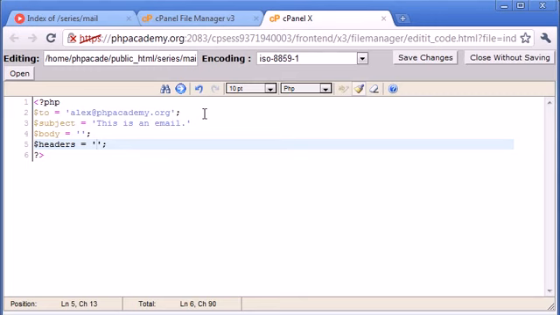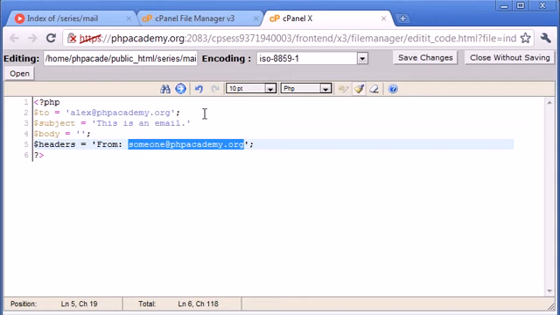Now the headers, in this example I'm going to show you, I'm going to only work with basic headers. We are just going to use the from field. So what we're going to say is from, and then someone at phpacademy.org. This is the name that is displayed, or the email address that's displayed from.